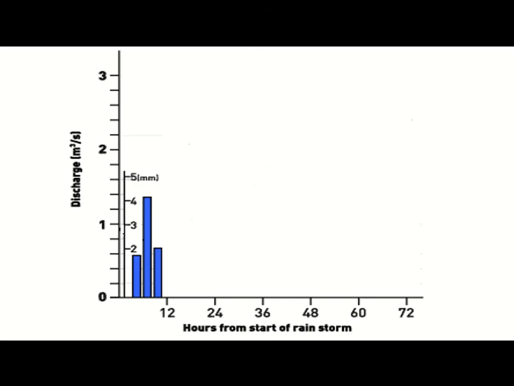So the first thing is you want your axes, and the axis along the bottom is all about time. It might say hours from the start of the rainstorm, it might say days, whatever it does, it's about time. So the x-axis is all time, and the y-axis, the outside axis anyway, is discharge. Now discharge is how much water passes a certain point of the river every second, and we measure that in terms of its volume. So volume is measured in things like meters cubed. So meters cubed per second is what we actually measure rivers in.